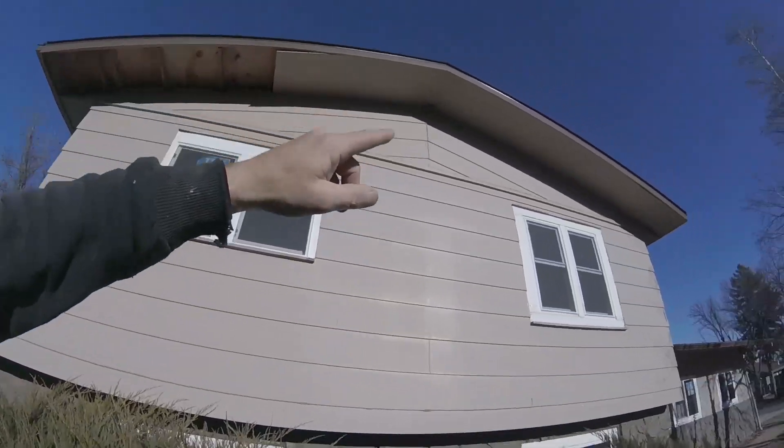You don't see too many houses with wood soffit anymore. For right now they just want to fix it up before winter, that way we can figure out a grand plan after that. We've been so fortunate here in South Dakota because it's like 50 degrees today and we're only a couple weeks away from Christmas. So let's get started and get this done before the weather turns on us.